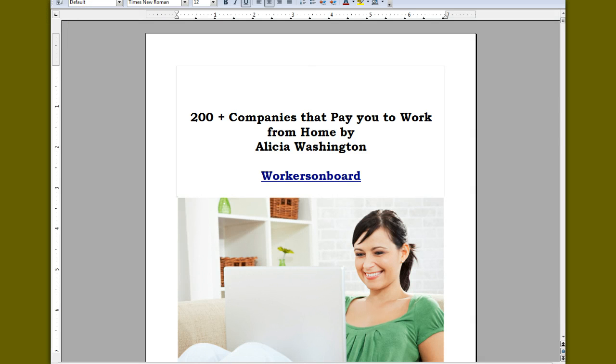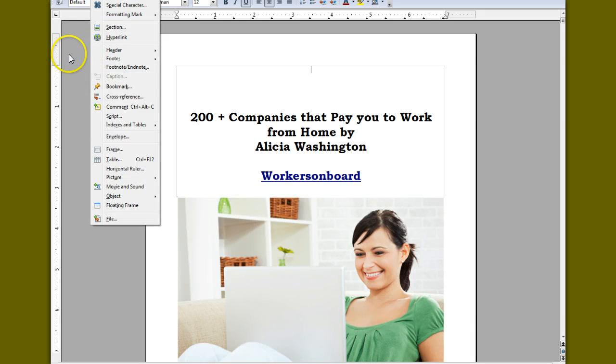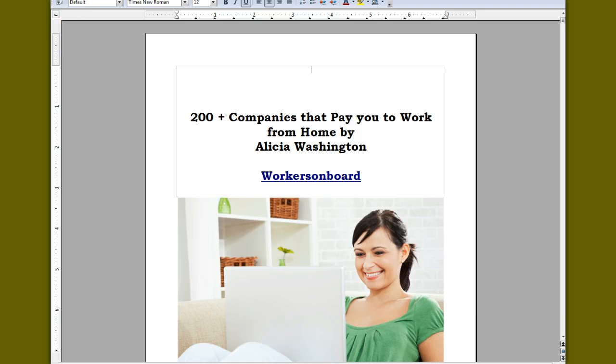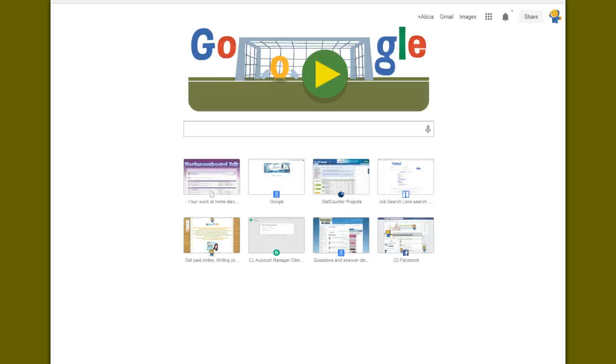So once that file has been saved, which of course I already have saved to my computer, your book is basically finished. Now all you need to do is follow through the steps to publish it online.